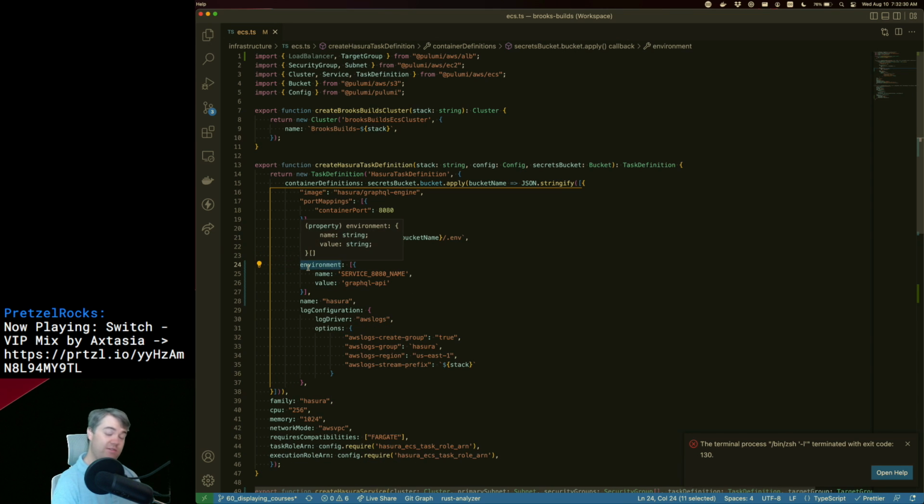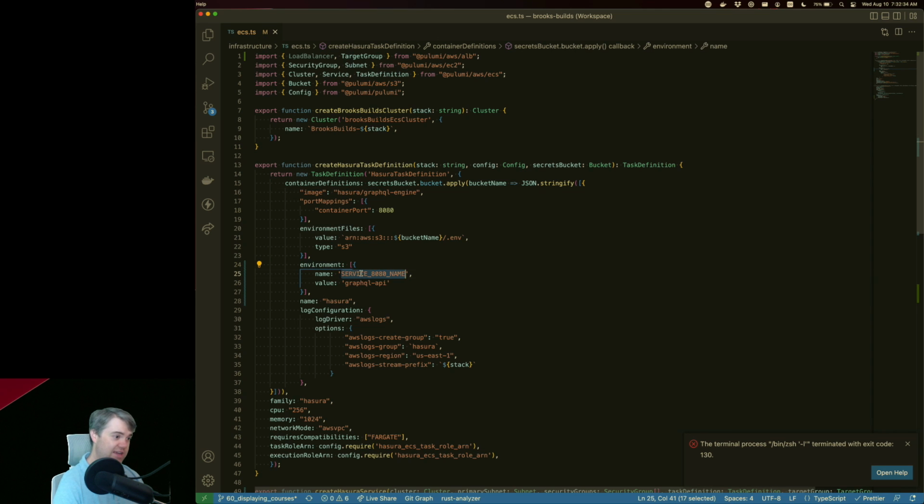You can create environment variables for the Docker container here, where I can say, whatever the environment variable name is, and here's the value of this. And I was using Pulumi to say, give me a secret environment variable, so store this, which then gets stored encrypted in the GitHub repo, which is okay.